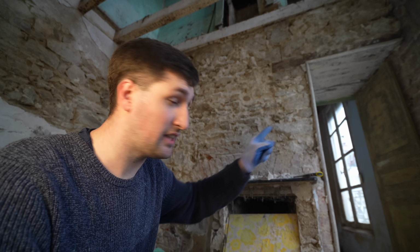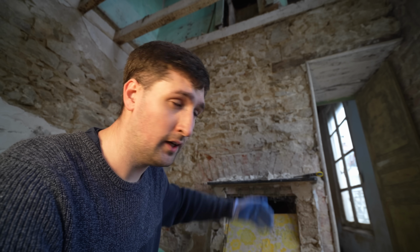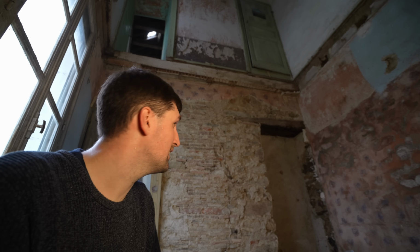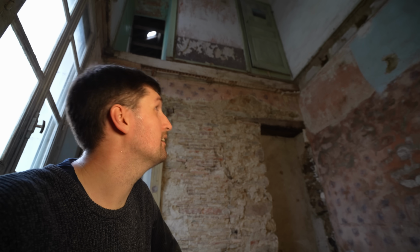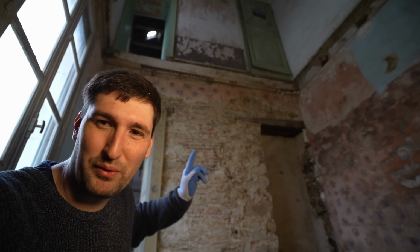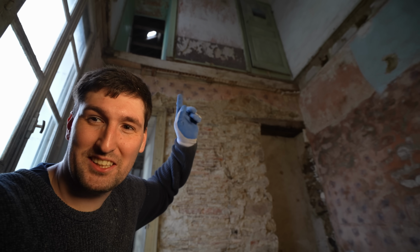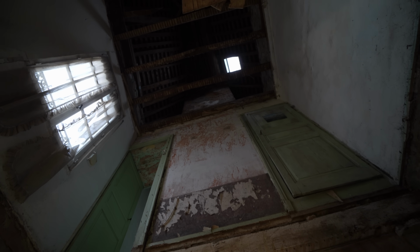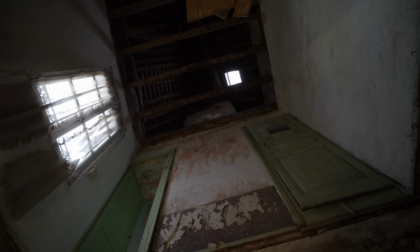Now let's go into the other room, the other side of this wall, and finish off that wall. Let me show you. So this is the room where we took out a few joists, Nick and I. And yeah, it's kind of weird when you look up, you can actually see where the floor once was. Kind of very strange, especially when you look straight up and you can see the roof. But anyway, I'm getting distracted.